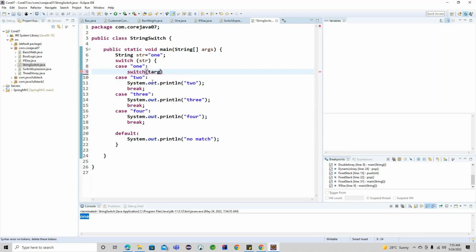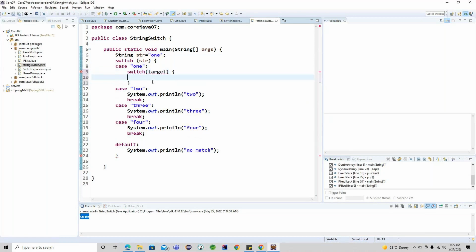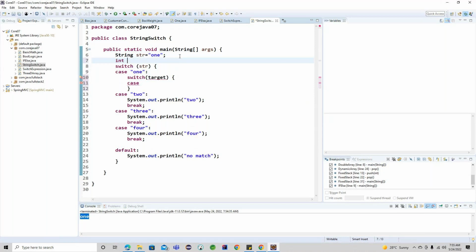So this, we'll call it as a target here. And inside this target, again, I'm going to come up with those same cases. So for the target, I'm going to write it with int here, or we can come up with an arrow.